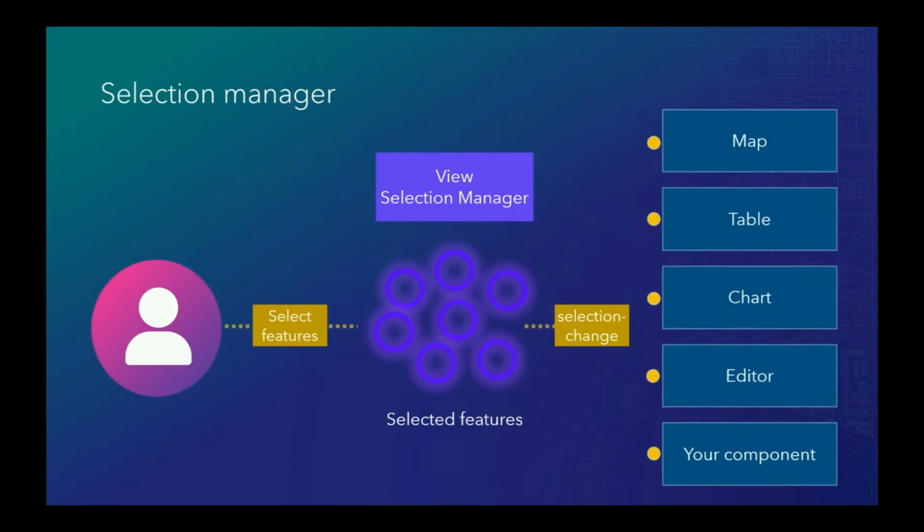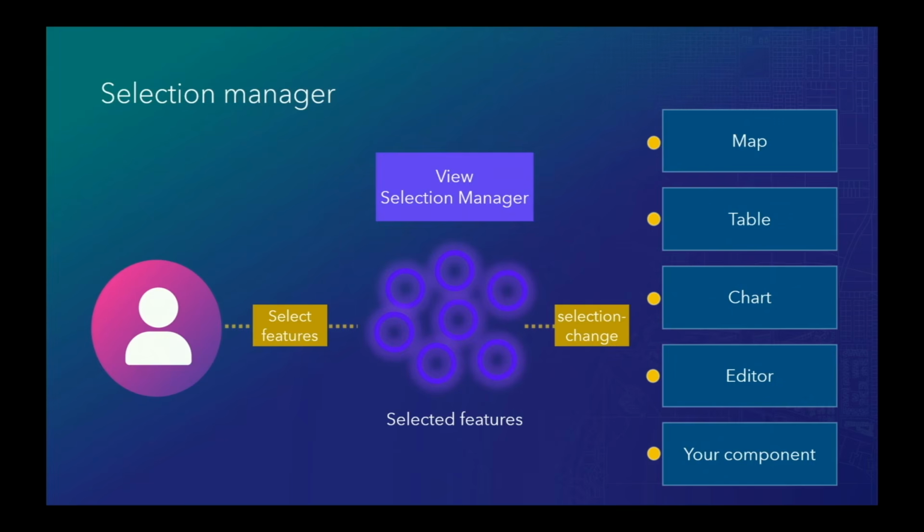The next thing I wanted to talk about in the demo is Selection Manager. I love Selection Manager because it really can simplify the logic in your code. And I made this little diagram to kind of show how it works. So that pink guy is a user. Maybe he or she selects some features, and then the view has this concept of the selection manager. So it knows what this user has selected in some way or another, which we'll talk about in a minute.